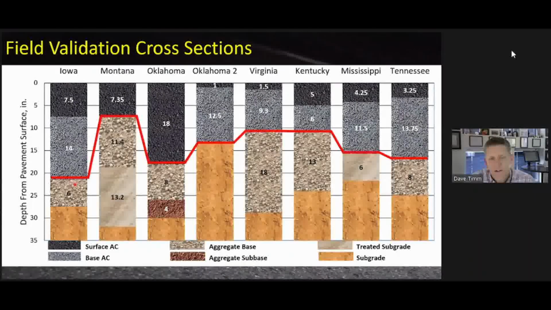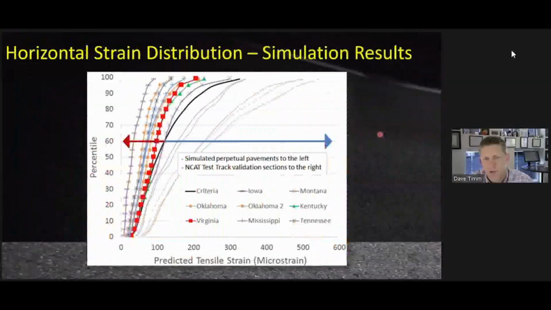And what we found was that when you look at the bottom of the asphalt concrete, what we did is we simulated these sections and compared it to the criteria. And what we have in this plot is kind of the bottom, this red line is the total AC depth. So the minimum AC thickness was about 7.5 inches in Montana. And then the maximum was over 21 or almost 22 inches of asphalt concrete. And we examined all of these. We compared all of these against the criteria that I just showed you. And in all cases, we are on or to the left of that design criteria.